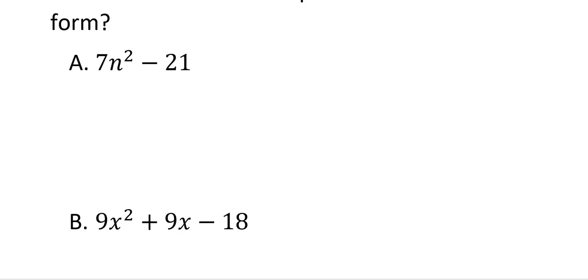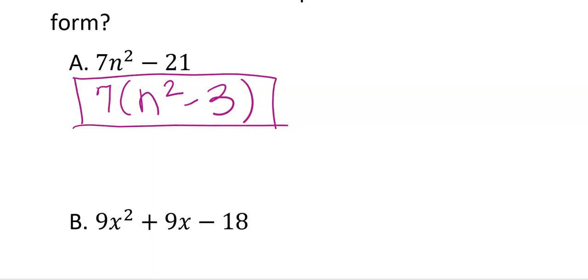So what did you guys take out of A? 7. Now, can you do anything with n squared minus 3? No. You could if the 3 was like a 9. Then it's the difference of 2 squares. But we could take it a little bit further if they really wanted you to. You would go n minus the square root of 3, n plus the square root of 3, but the book leaves it just like that. So they're not necessarily taking this that far because it's just, take out what you can. So we'll leave that one for now.